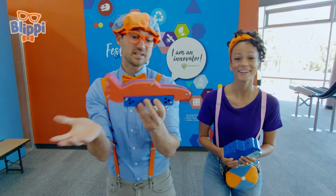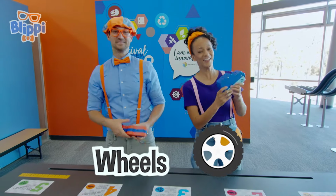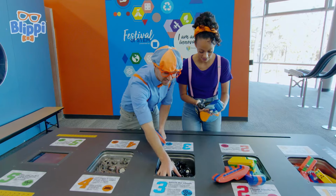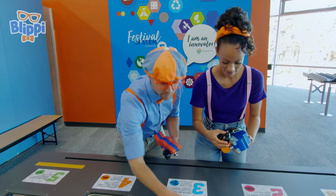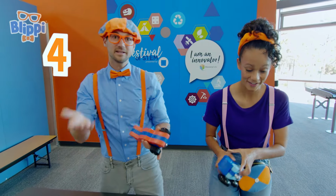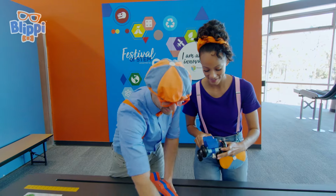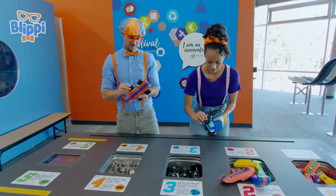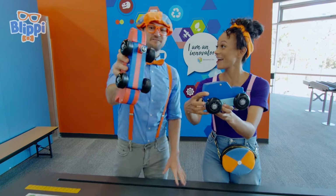And what does every car need? Wheels. Yeah. All right. Let's pick out some wheels and tires. Right here? Okay. Looks like we need 4 of them, probably the same number that your car has. Okay. Here we go. All right. Woo-hoo. Check it out. They're ready to race.